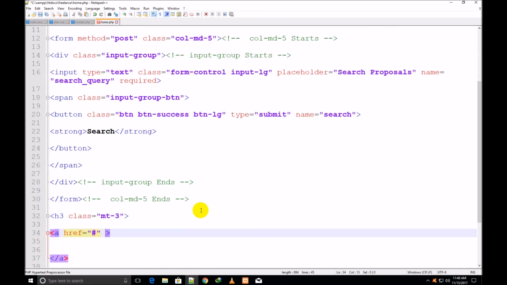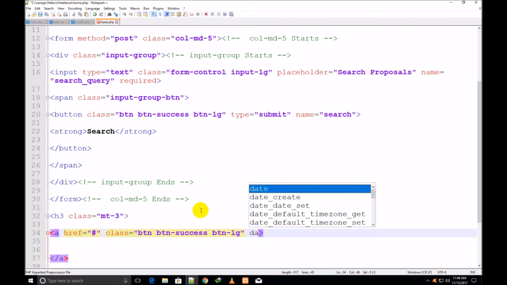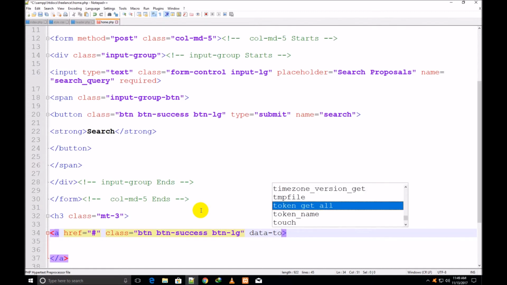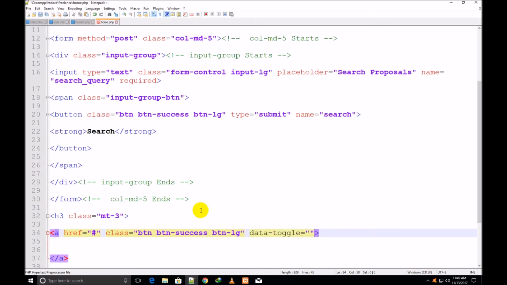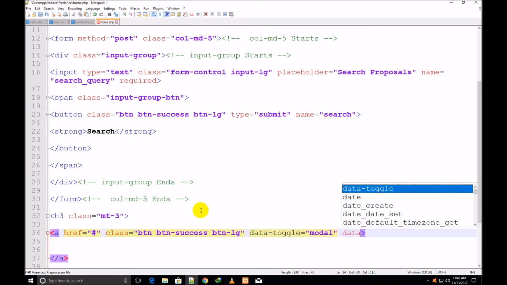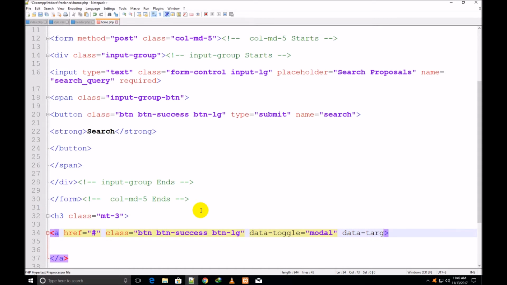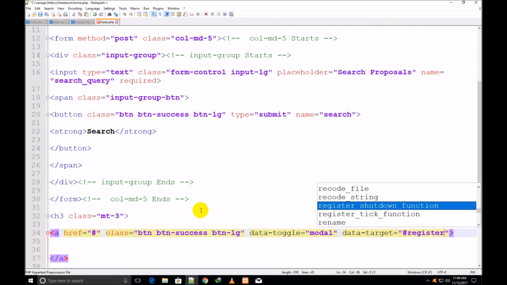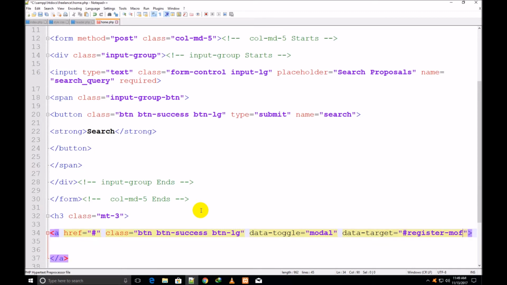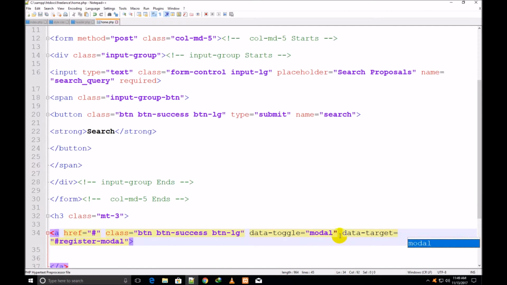Now I make the anchor and assign it the hash dummy link, class btn btn-success btn-lg, data-toggle equal to modal, data-target equal to double quotes hash register-modal.